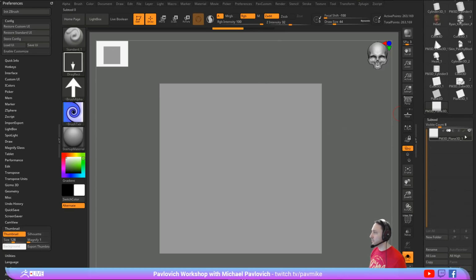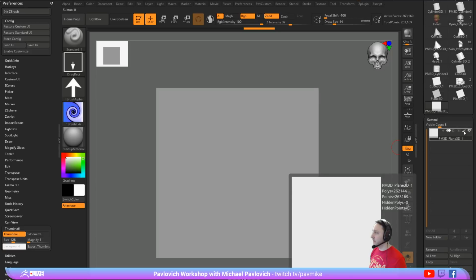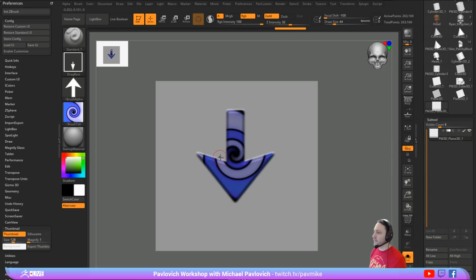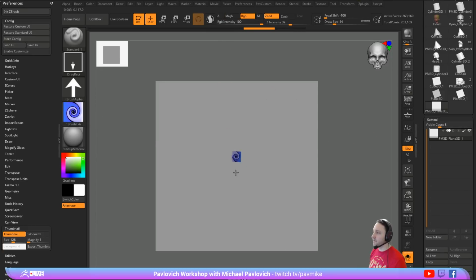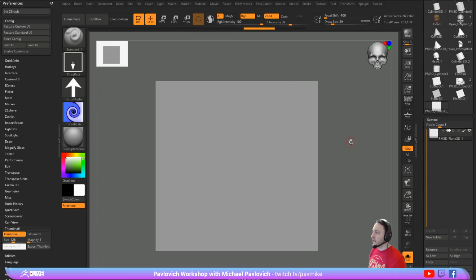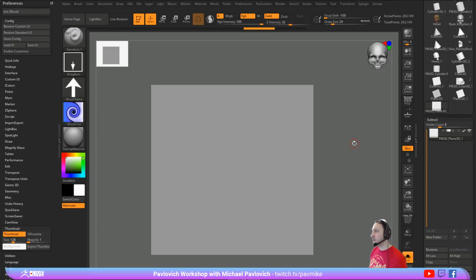So let's go over here to the subtool and let's turn on our poly paint there. And now when I drag through, the alpha is completely blocking out what I have in my texture here. However, if I go in here and turn that A off, now I can sculpt and I can also get my deformations at the same time. So again, we can turn A on and we can drag that in.